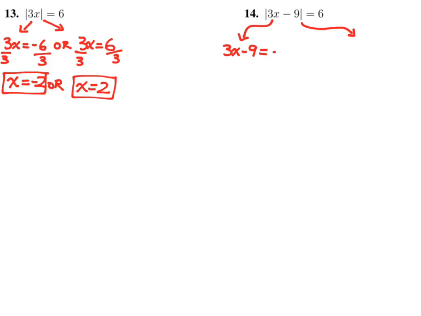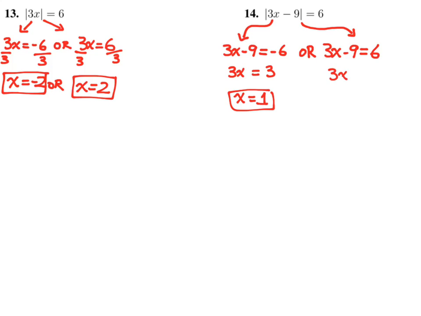All right, number 14, same deal. Take that 3x minus 9 and make it negative 6. Also, make it 6. Solve each of them separately. The solving part should not be terribly exciting after you've got started. Again, writing "or" is style points. Long term, we're going to have some other issues about how we write answers. But for now, writing "or" in between is the style issue.